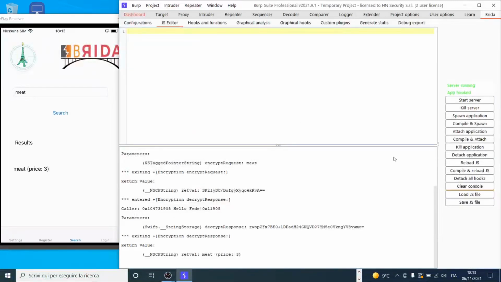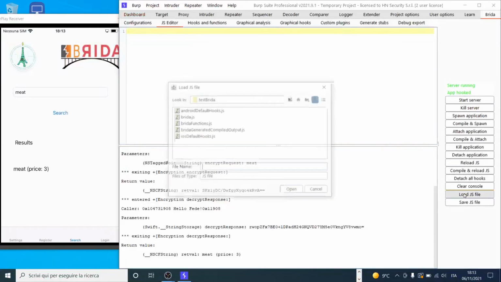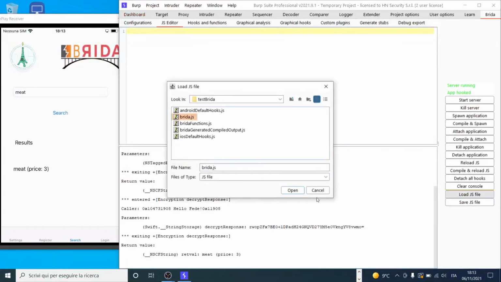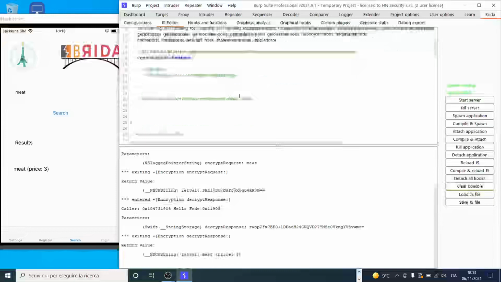So we go to the JS editor, we click on load JS file, we open the brida.js file, and now we add here our two exported functions. The first one, named encrypt, handles encryption.